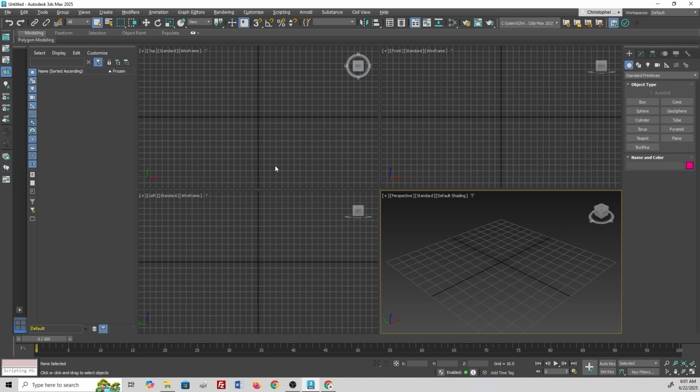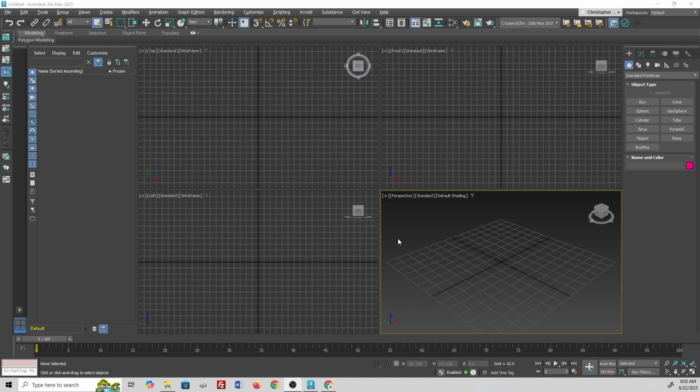So these 4 views are the top view, which allows you to see the objects looking down from above, the front view, which lets you look at the objects from the front, the left view, which you can look at the object from the left side, and the perspective view, which gives you a little more real-life view of what the object is going to look like. You can work in any of these views, but most of the modeling will likely happen in the perspective view. But don't worry, I'll show you how to control these views easily coming up in a few sections.